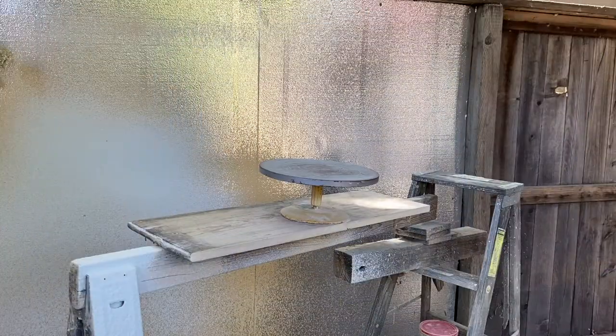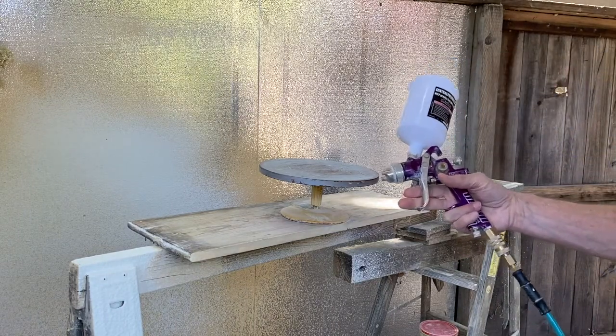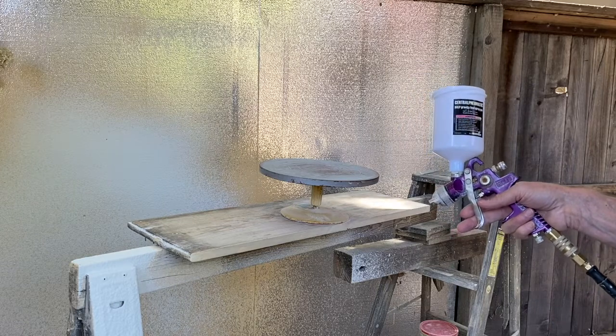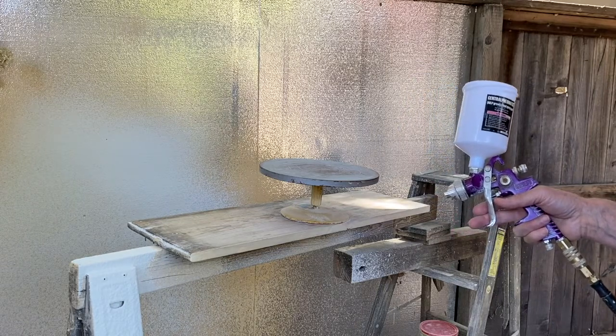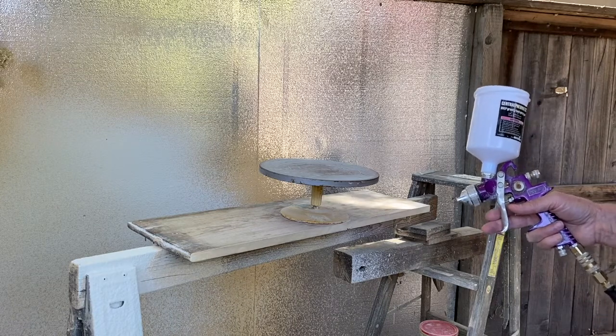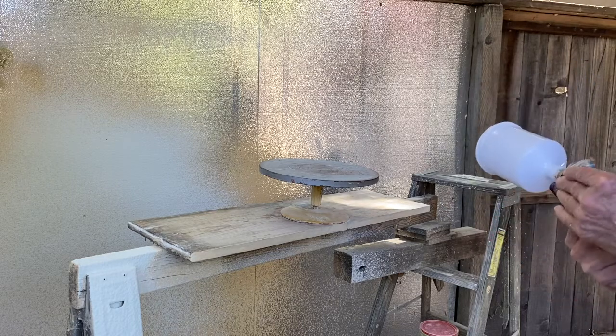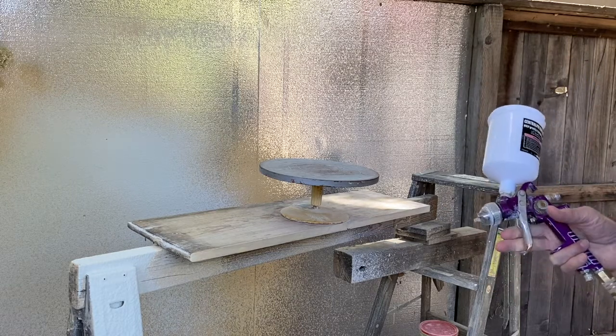Okay, spray gun. Here's the spray gun that I use. It's from Harbor Freight. It's about 30 bucks. And I actually like the way this sprays better than the $80 or $85 ones that I've had in the past. I like the spray pattern on this one better. But it's a cheaper gun.